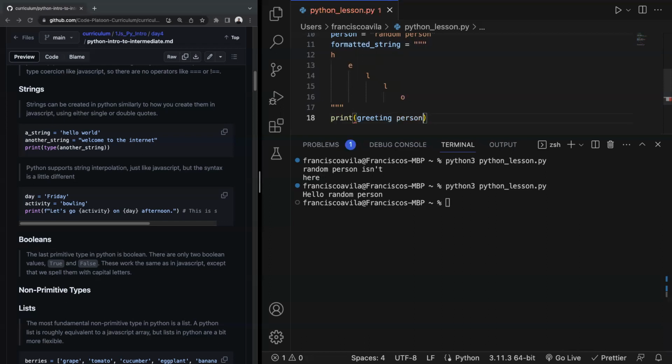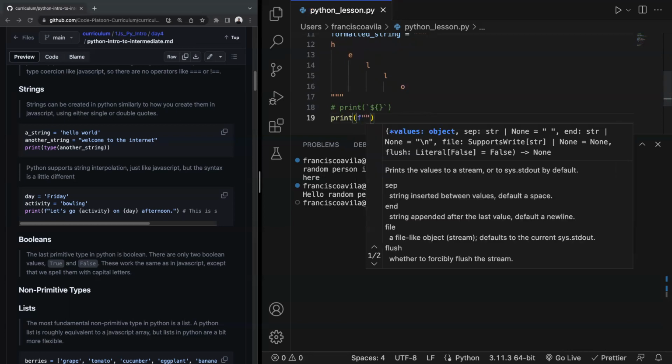So instead, I want to use something like interpolated string, which in JavaScript, we use backticks, the money sign, and then the curly brackets. But in Python, it's a lot simpler because all we have to utilize is the F string.